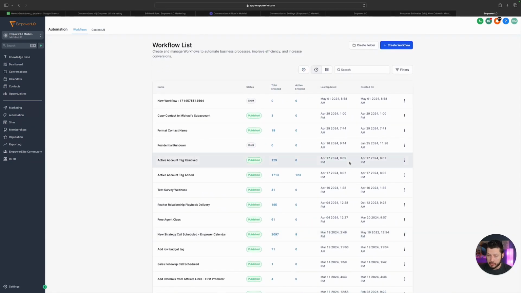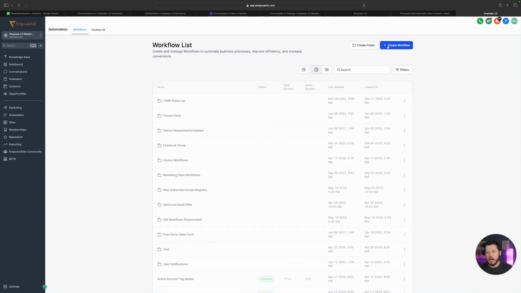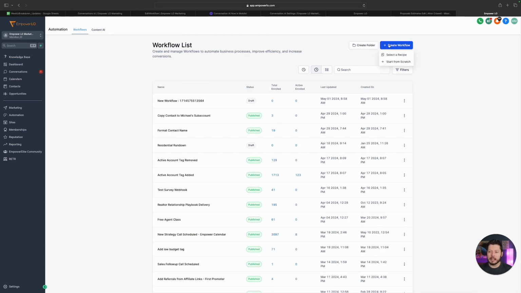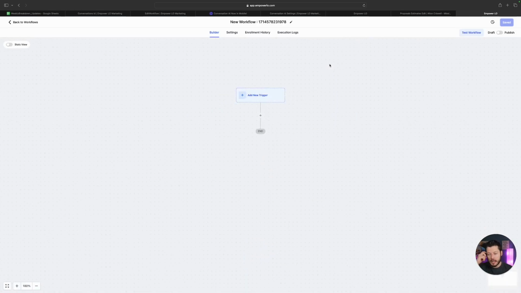It loads super quickly. Again, you still sort by recent, you still sort by list. And then they eliminated a couple clicks from the process of creating a workflow, specifically if you're creating one from scratch. Now I can't even remember what the experience is like. I'd have to go back and watch something. But I can tell you that it wasn't this quick. If I click create workflow and I click start from scratch, it pulls me immediately into the workflow and I'm ready to start building. I know there was an extra click or two. I just don't remember exactly what it was.